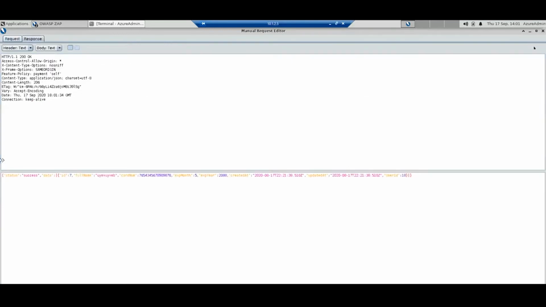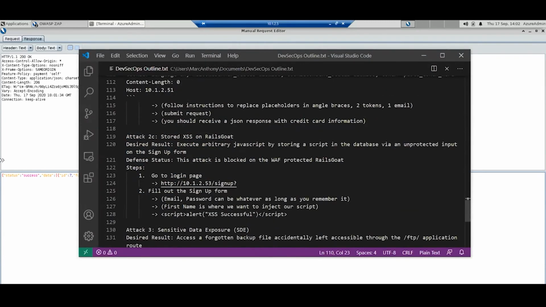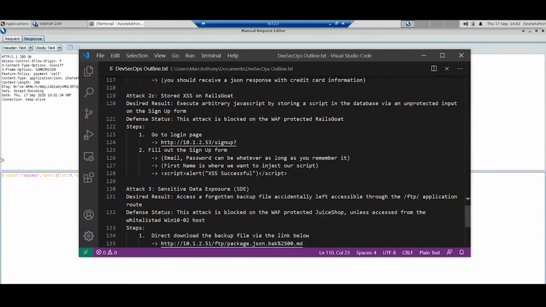So we're going to send that request off, and we got a response that says success, and it's giving me the details from the credit card that we just got. So that's the name that we saw on the page. And this is actually the full number. So it's not being masked in any way. We couldn't see it from the front end, but going through the API, we were able to get the entire thing. So obviously that would be extremely bad for your users.